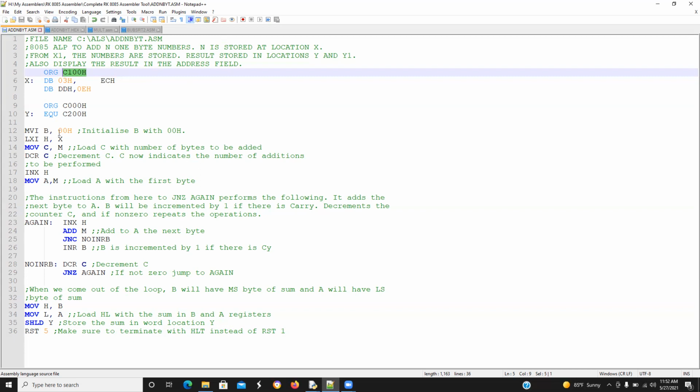You see here, I have actually used MVI B, 00H. We can also write this with only MVI B, 0. Then 0 will be treated as decimal, or you can also put a 0D, or 0 with a small d.